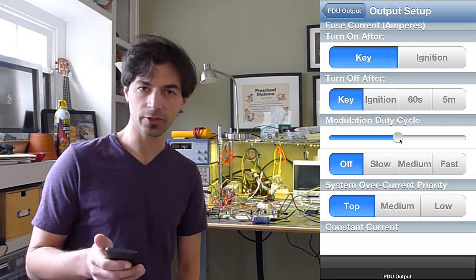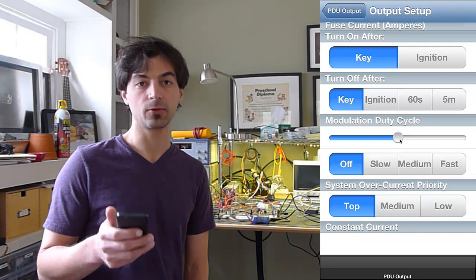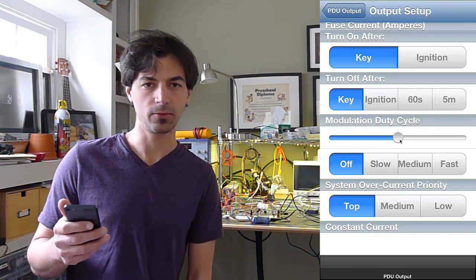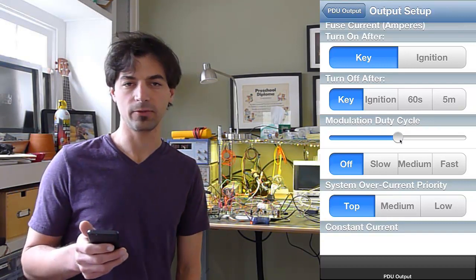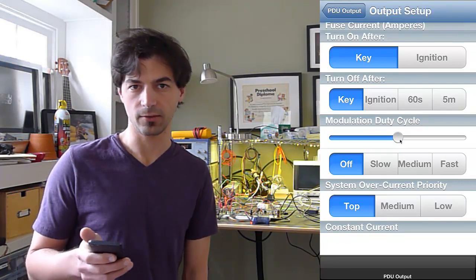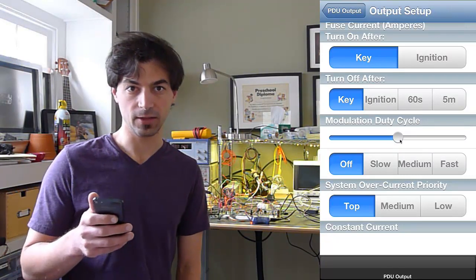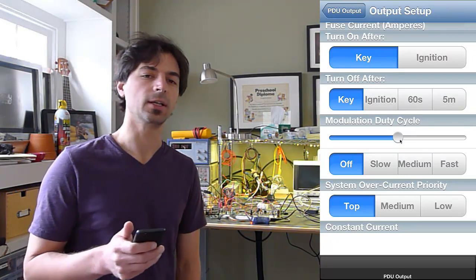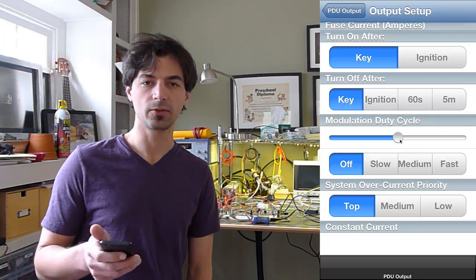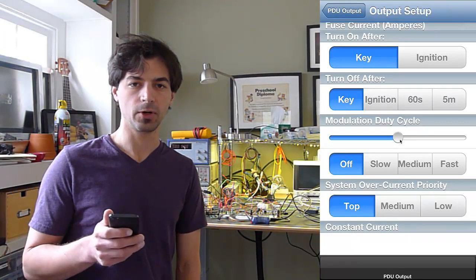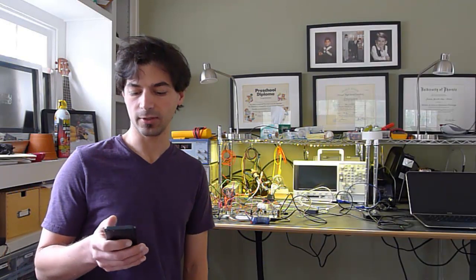And then medium priority circuits. Top priority circuits don't shut down. Those would be maybe ones you would describe as being for your safety. So we just wouldn't shut those down regardless. Unless, of course, you went over that circuit's nominal fuse level. But the sum of those top level priority circuits would not cause it to shut down.